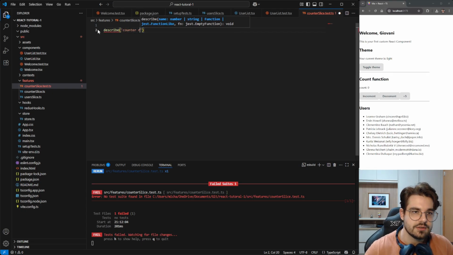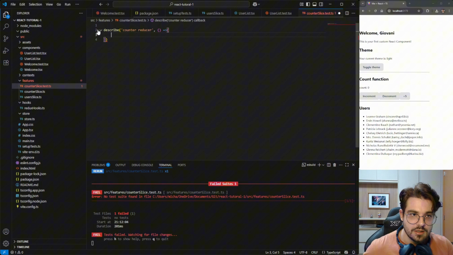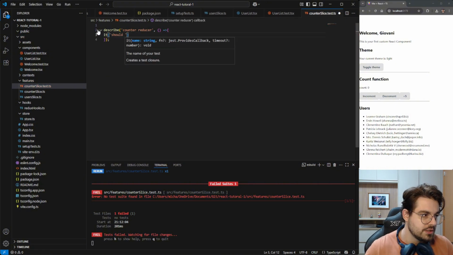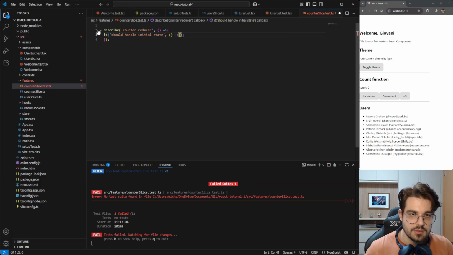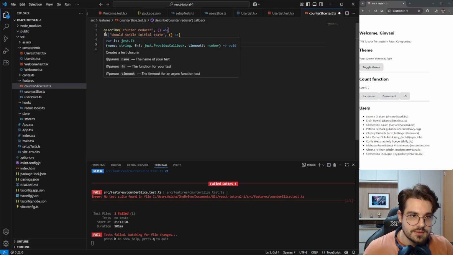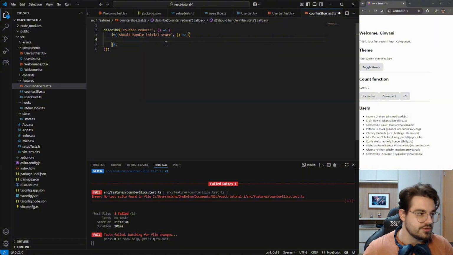So counter reducer that receives, should handle initial state. So the first test case would be should handle initial state.